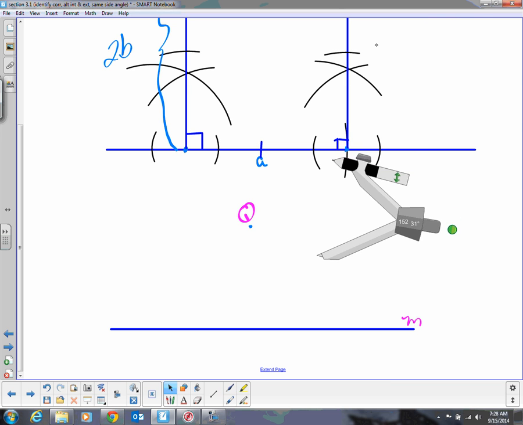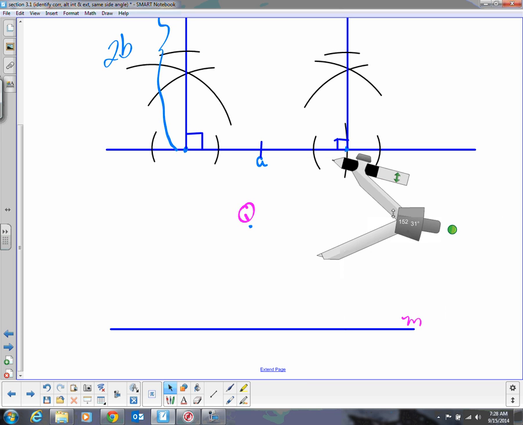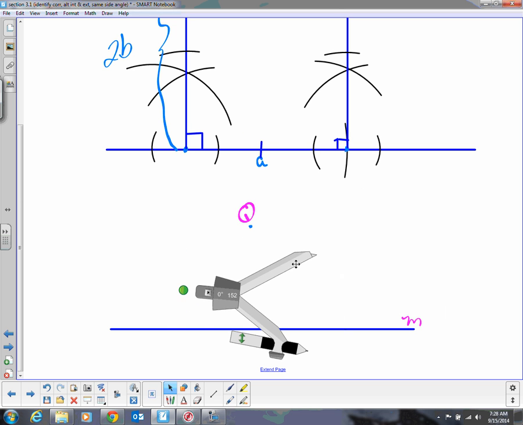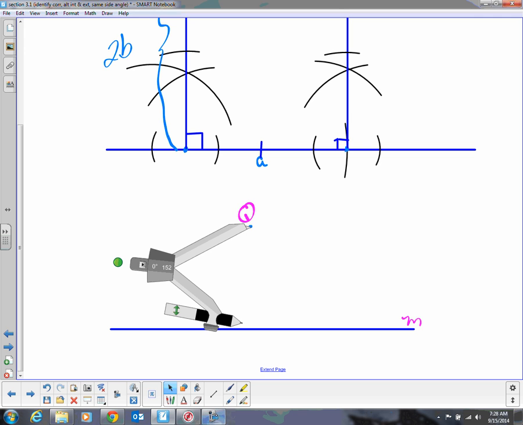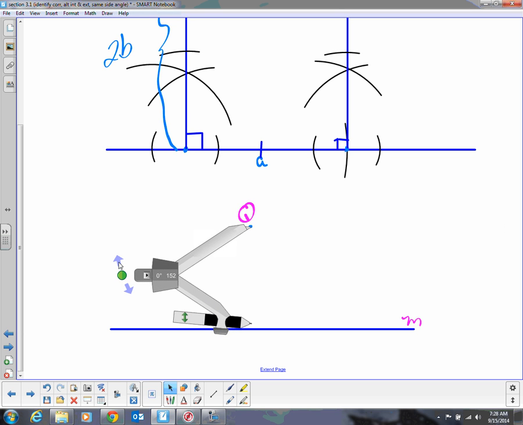Now I'm going to grab my compass. Where do I put my compass point to begin on this perpendicular, Nick? On Q. We always start on the point if we're given a point. So let me rotate back up. There we go. Here's my Q. My compass point is on Q. Once I do that, what do I have to be sure of? Karen, how do I know how to open my compass for this construction? Is this acceptable? When I draw an arc, what has to happen? I have to intersect this line, and there's no way that I will intersect that line.